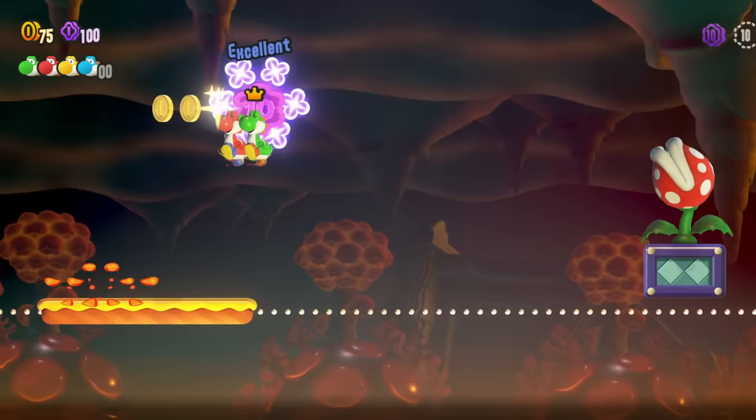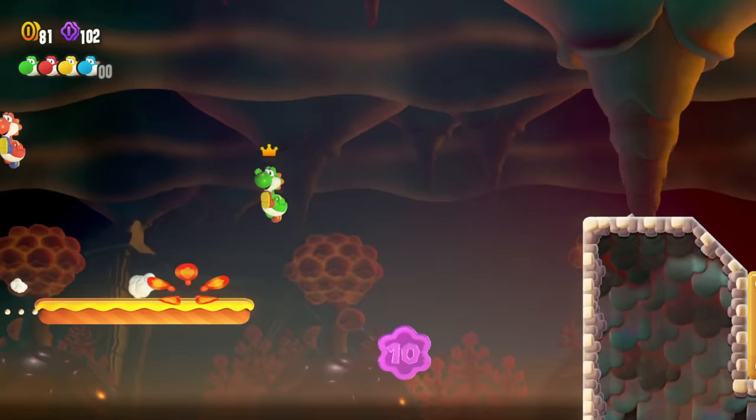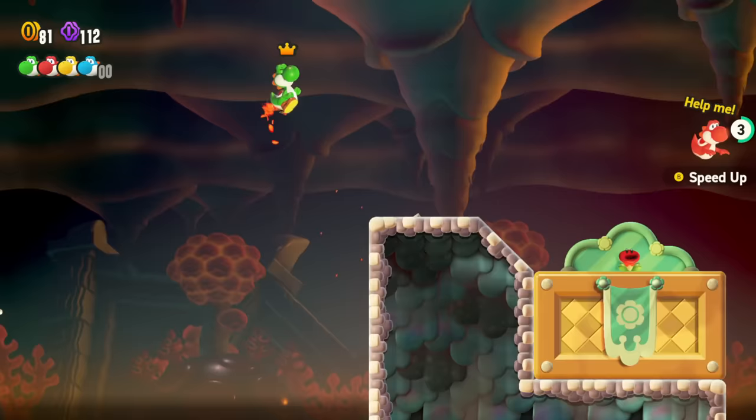Okay, our Yoshis are starting to split up now. Excellent. Even if we jump on these guys and we get hurt, it's not the end of the world. Well, it might be for them. Uh-oh. Get up here! Go! Go! Oh boy, we made it, we made it! Thank you for riding with us.